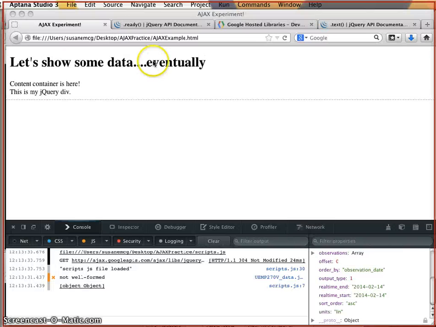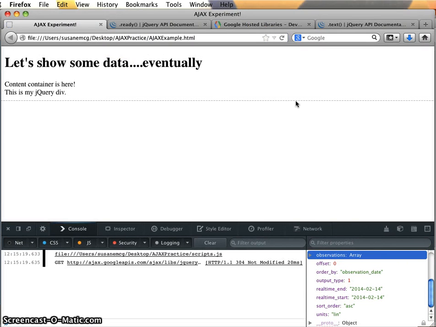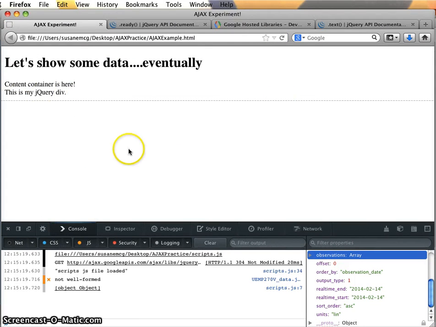Let's see what happens. Nothing. Where is it? It took a while. What's going on here? Let's see what's happening. All right. So this doesn't seem to be working. So what I'm going to do is I'm going to take a break. I'm going to download and install Firebug. Actually, I'll show you guys how to do that because it's going to make debugging this a lot easier. Okay, see you back in just a few minutes.